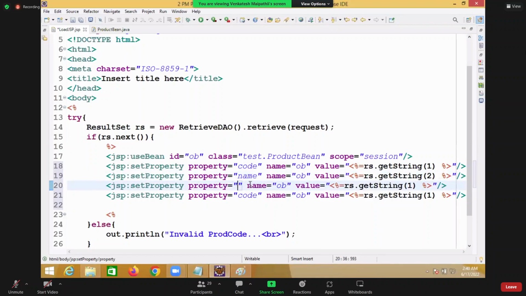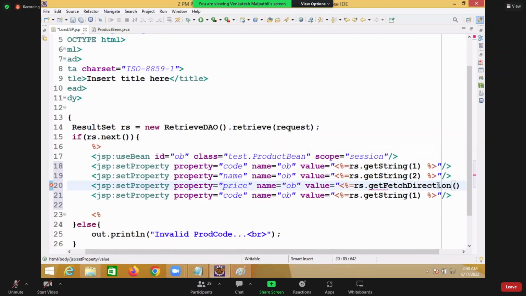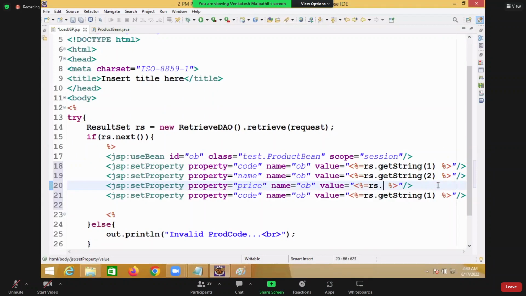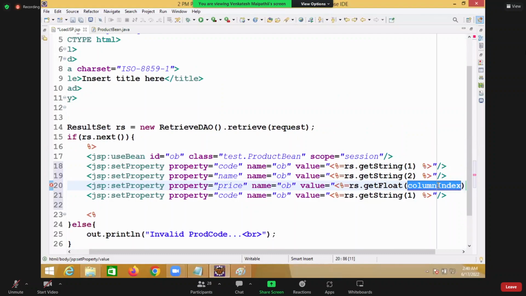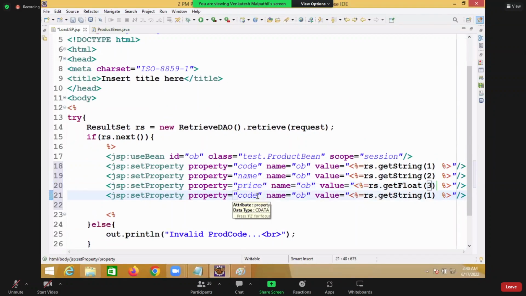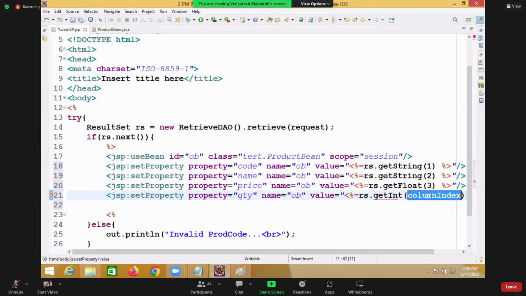Property name is price. rs.getFloat of column number 3. Here quantity, rs.getInt column number 4.